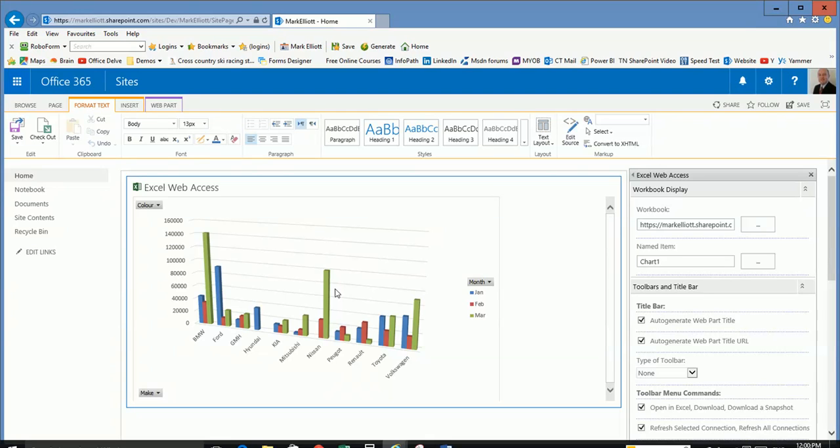Now if I want the person to be able to manipulate the data, because a very typical scenario is you create a chart or a report for someone and they immediately come back, say, great information, but I also need to know this. And this toing and froing can consume a lot of time. So why don't we set it up so the user can actually make changes to the information, or to the chart in this case, themselves.